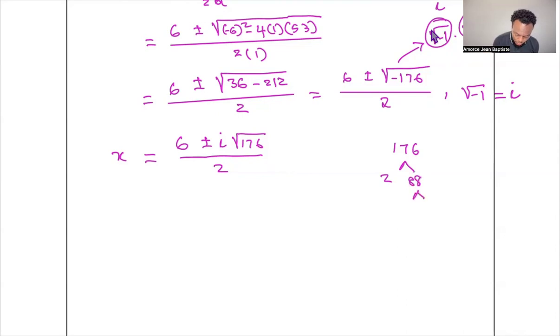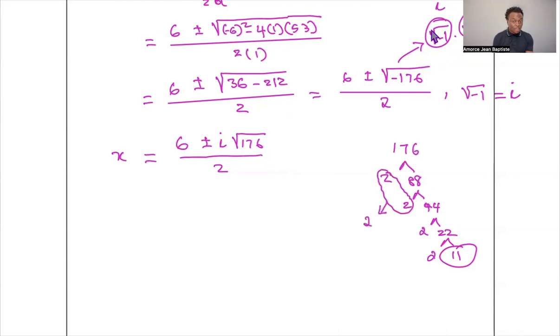Now work again. I just want to divide by 2 until I can't anymore. So 44, 2, 22, 2 again, 11. So 11 will be by itself inside of the radical because I won't be able to group it. But since I'm solving a square root, I group the common factors by 2. And each group of 2 will send a factor on the outside of the radical.